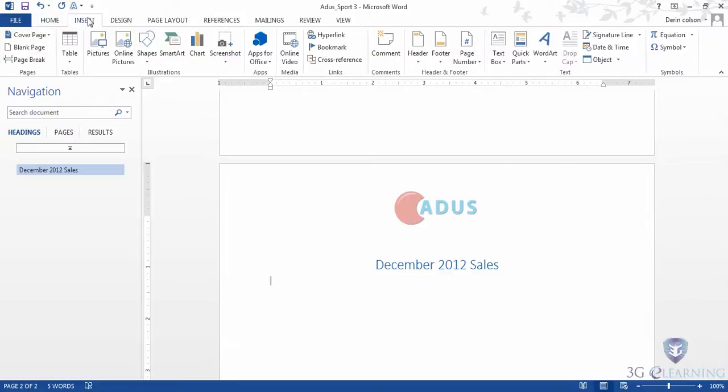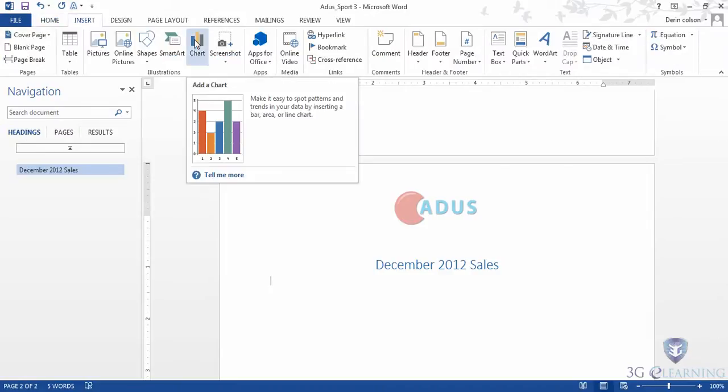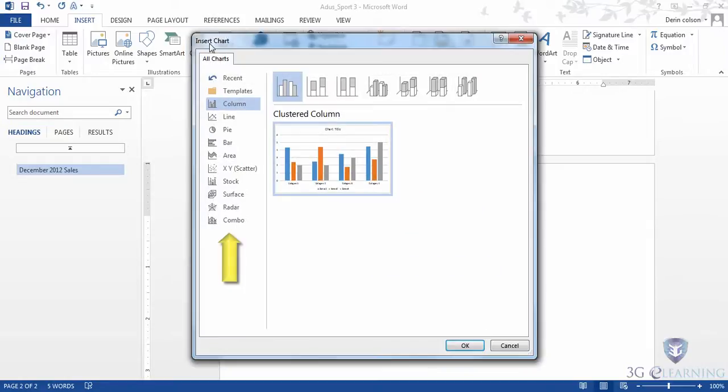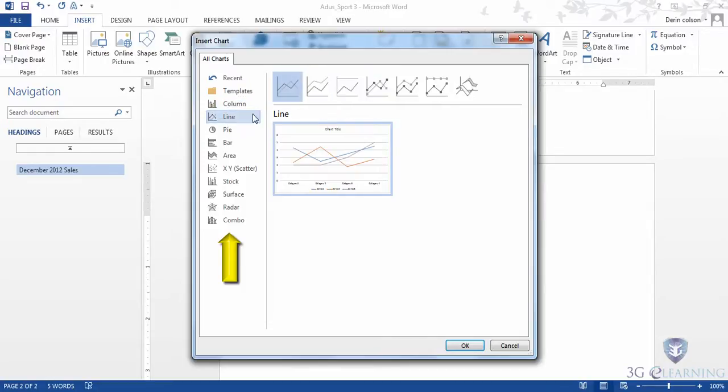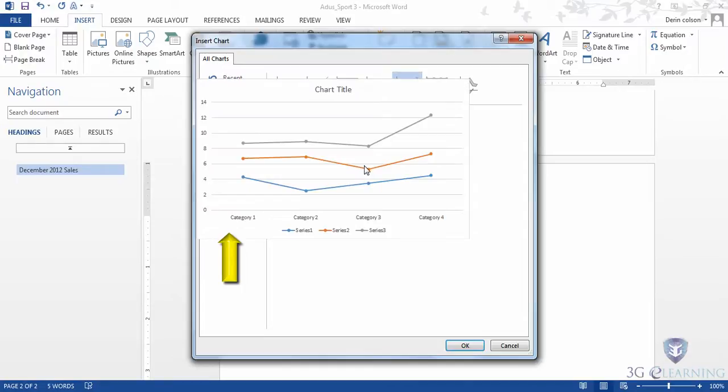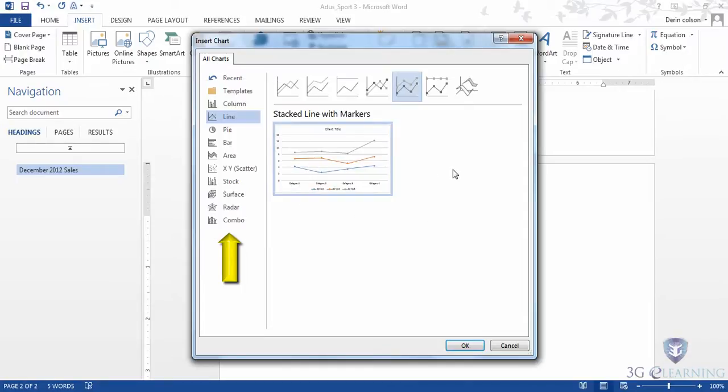Back we go to the Insert tab, and from here in the Illustrations section you'll find Charts. So when we click Chart, we can see there are a number of categories down the left hand side. Columns, and when we select something like column, we see a number of column choices. There are line charts or graphs. When you click them, you get a nice little preview as you hover over it. It expands to give you a good close look.